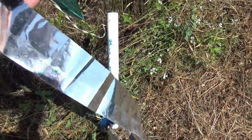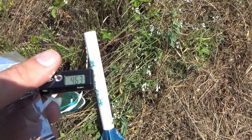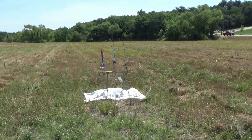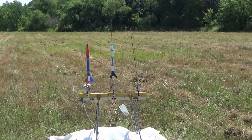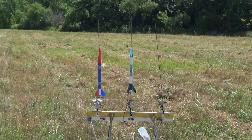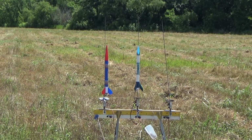Oh, there it is. 463. No flights of the day on pad 4. Both are C65 motors. Okay, both rockets are C65. We're going on pad 4. On 5, 4, 3, 2, 1, launch.